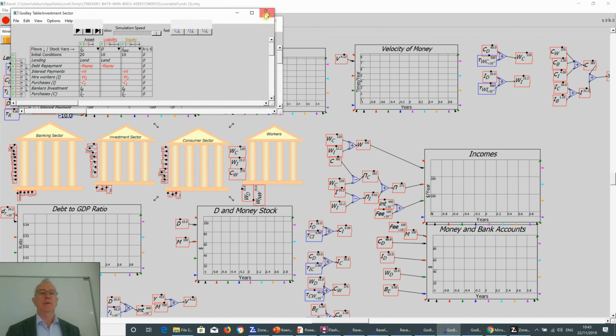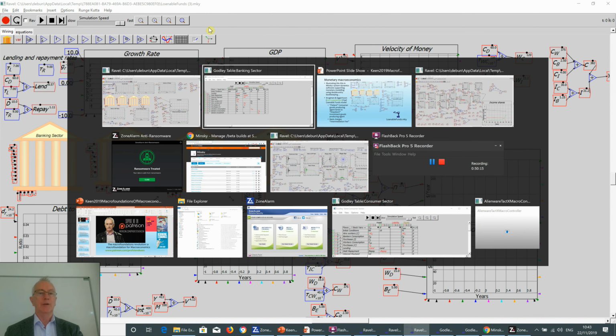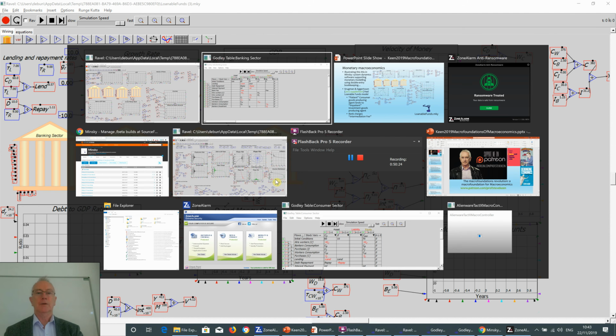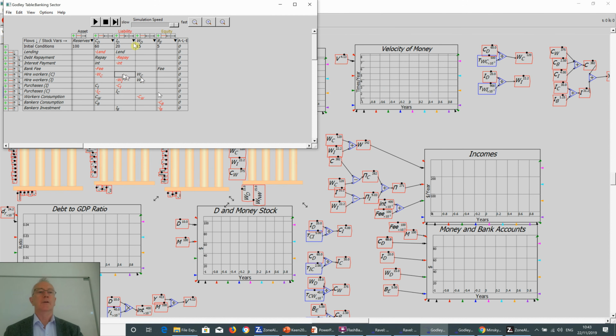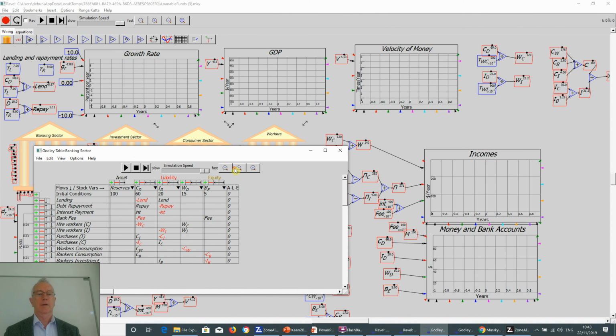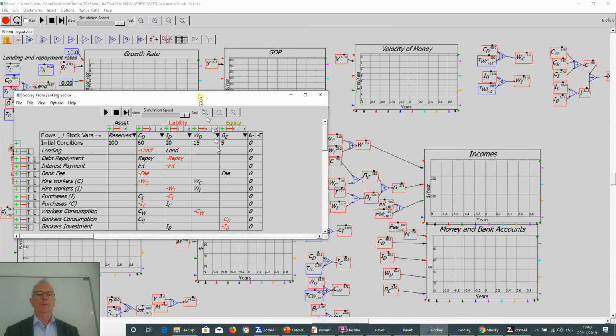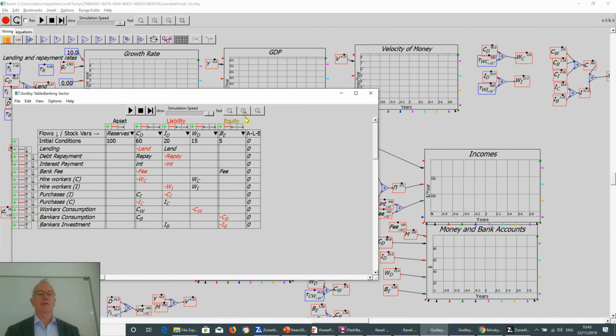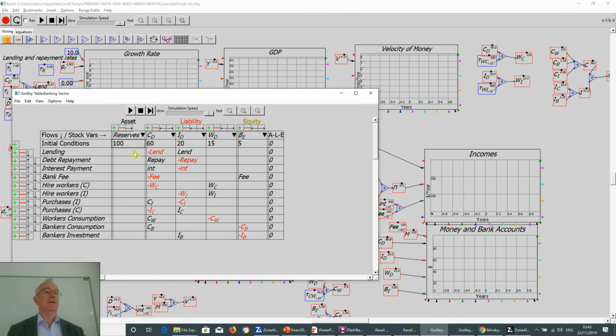And I'm just going to bring up what we call the Godley tables for both the banker. Oh, suddenly I'll shut that one down. Too many models open at once. So let's go. Okay. So that's the banking sector. And in their model, banks don't lend, so debt doesn't turn up as an asset of the banking sector.